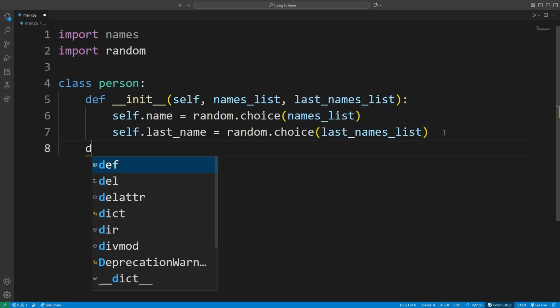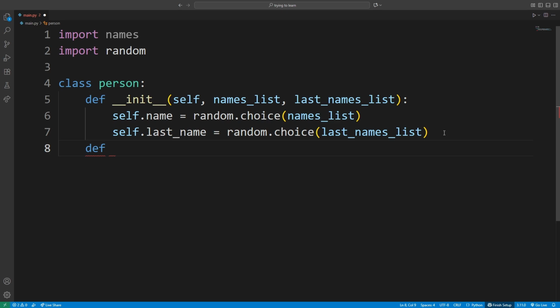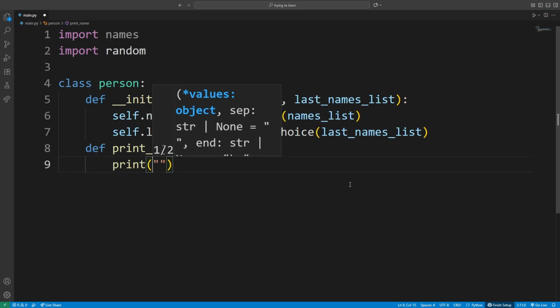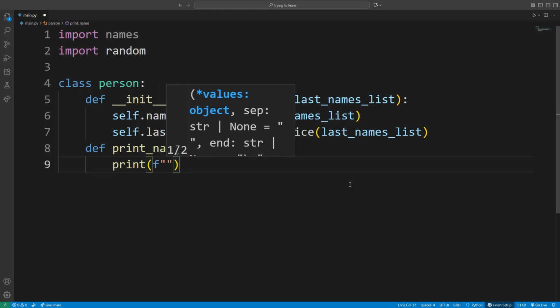Awesome. And now what if we want to print the name? Let's make a new function for that, call in our self, because that just lets us take in all of the self dot variables and just put it into this definition here. And we'll print, and make sure to use an F here so we can have nice formatting.